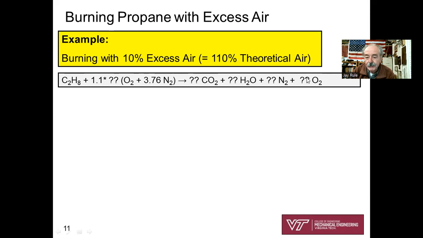And so these question marks are going to be almost exactly the same as the stoichiometric equation. But notice here, since you're starting out with more than the exact amount of oxygen you must have, there's going to be a little extra O2 coming out of the exhaust products. And so this last term here is going to be one additional element of the exhaust products, the little excess oxygen that you're not going to use for combustion. So we'll go down the path here, okay?